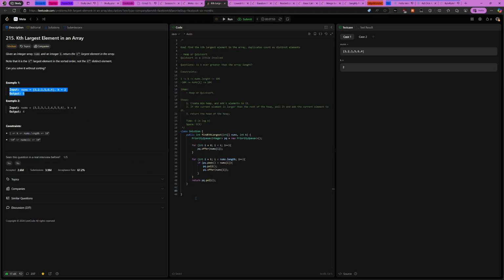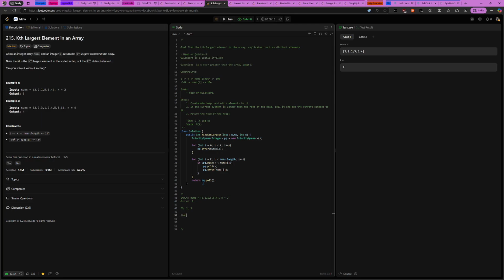So what does that look like? We're going to do this quick dry run. Our input is here, and we want our output to be 5. Let's add our first two elements. Our priority queue is going to start off as 3 and 2, so it's going to be 2, 3, right?